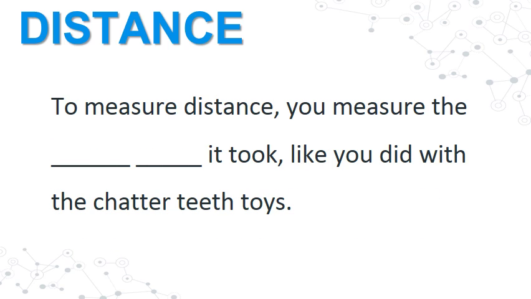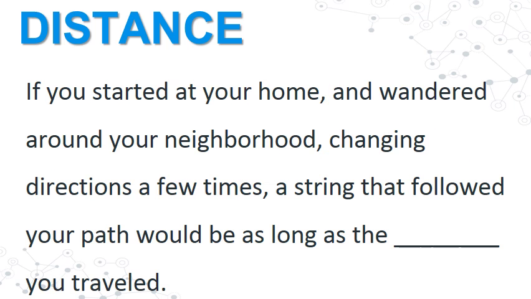So to measure distance, we measure the actual path that it takes. Now, this is referencing Chatterteeth Toys. You're going to see that example tomorrow. So instead of saying did here, it should say like you will. So think about this. If you started at your home, you wandered around your neighborhood, changed direction a few times, and you have a string that follows your path, that string would be as long as the path that you traveled, or the distance.